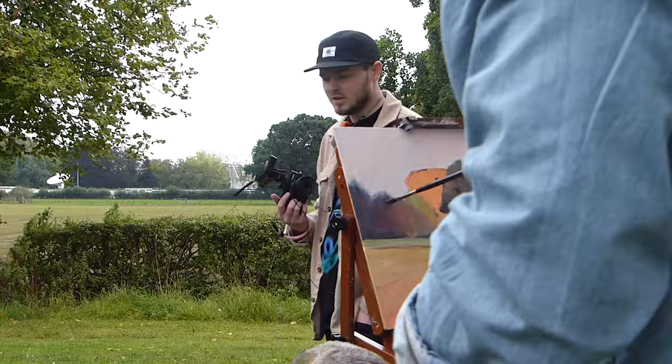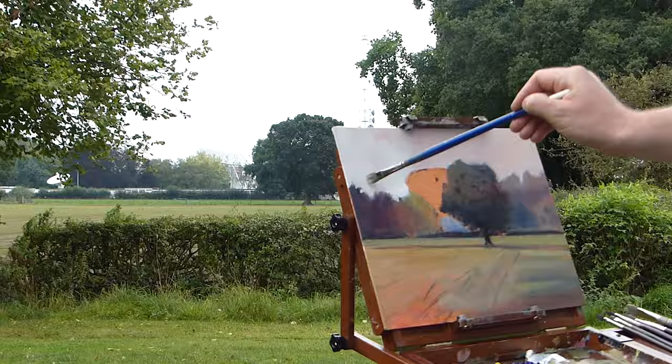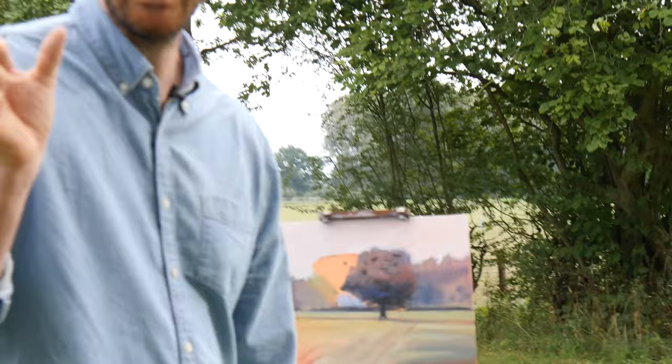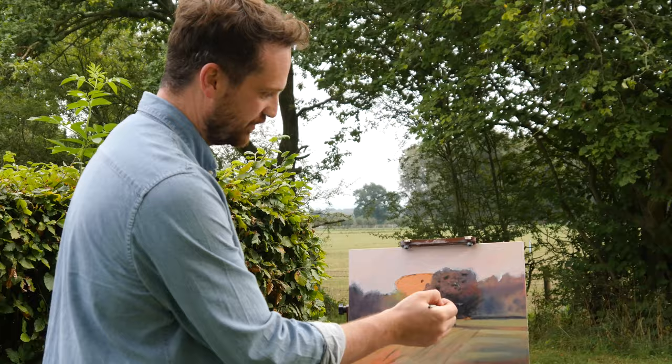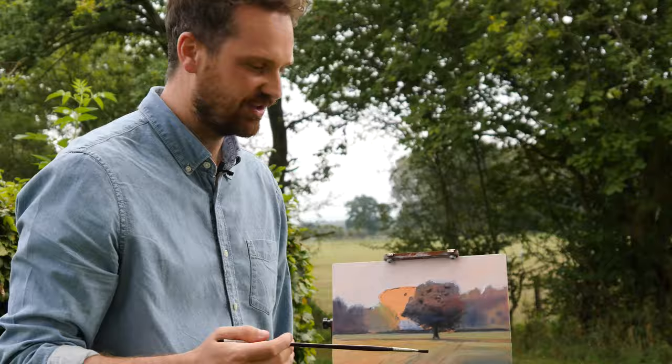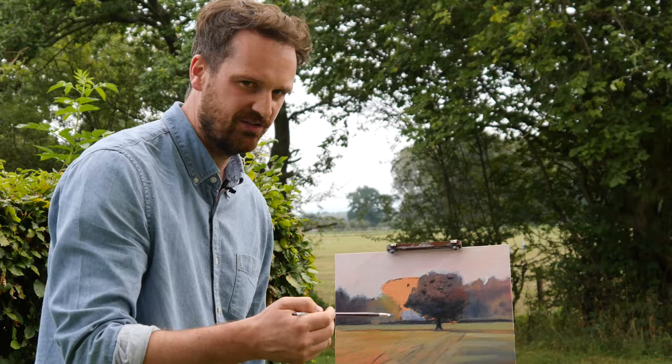So the tree is my focal point. The focal point for me is the place where the lightest value and the darkest value meet. And I guess that's this tree here because I've got the dark there, the light there. So the way I'm approaching it is trying to pull it forward by making it darker. If you want to push things backwards, you take certain colors out and leave the blues and stuff in. So that's what I'm doing with this tree. I'm just putting in the darks, and I'm going to go over it again in a sec with a few of the lighter greens.